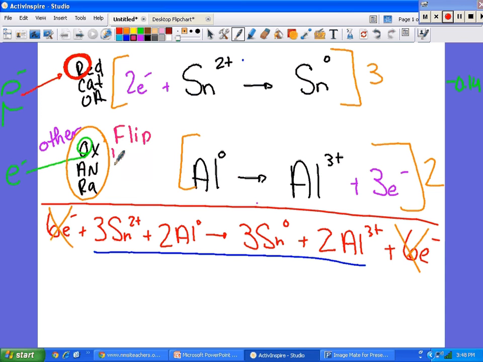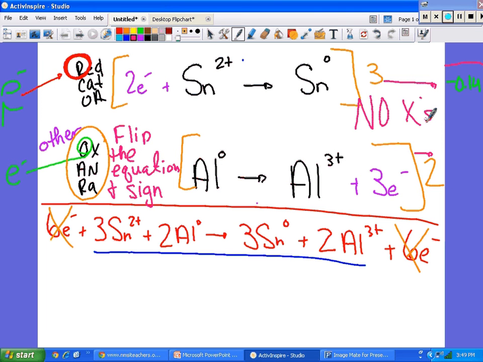Now, in all oxidation reactions, from the chart, flip the equation and what else? And the sign. Now, this is huge. Do you multiply these values by the 3 and the 2? No, no, no, no, no. No multiplying. Now, what was the aluminum value? Negative something? All right. But what do we have to do to it? Flip it. So it's positive 1.66. So this right here is the E of reduction. This is the E of oxidation.